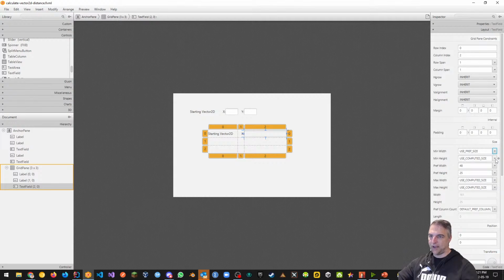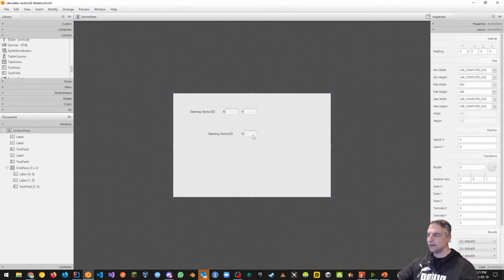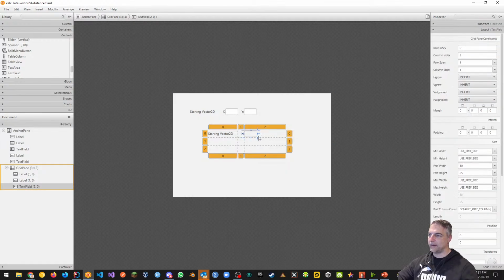Min width and min height, I can do that, right? So use prefer size. There we go. And now I can adjust the size manually to whatever I want. Something like 50, you can see on the top right there, it's around 50 wide. Lots of space there for what I want to put in there, I think. And if it's not good enough, we'll know, right? So that's the X coordinate.